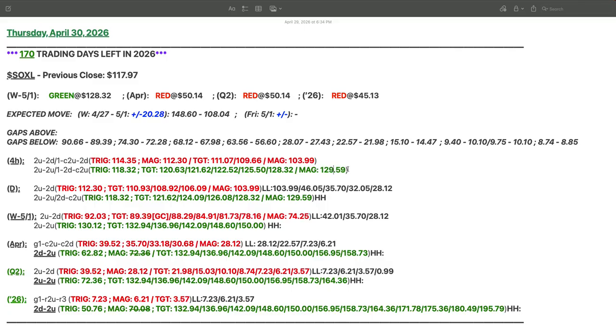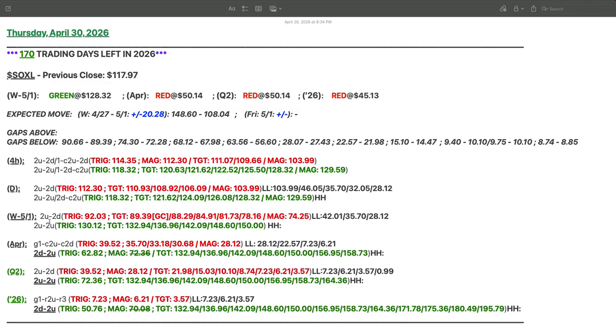Not to say that it won't, and that's why we've got it on here on our triggers and targets. But yeah, that's a pretty big move, right? On the day, again, if we go to the downside, that gives us a 2 up, 2 down trigger at 112.30. A few intermediate targets here before the 103.99, because again, that is a pretty big magnitude there in the face of an uptrend. At the same time, on the upside, we would have a 2 up, 2 up, which would also trigger a 2 down combo 2 up. So we have the 118.32 as the trigger, some intermediate targets for you here as well, before finally reaching that magnitude of 129.59, which is the magnitude of that 1 2 down combo 2 up on the 4 hour, right?